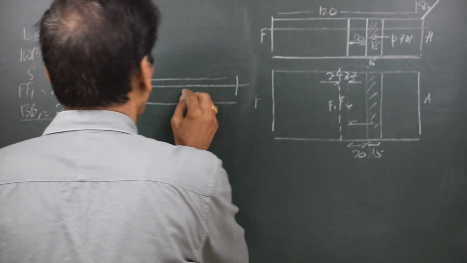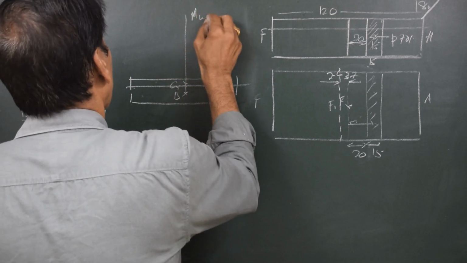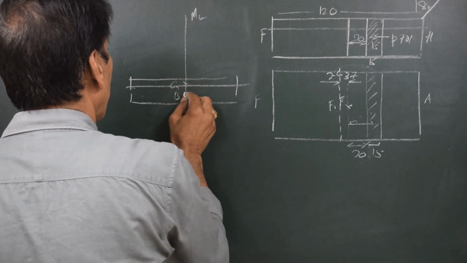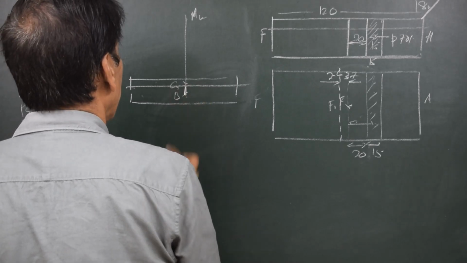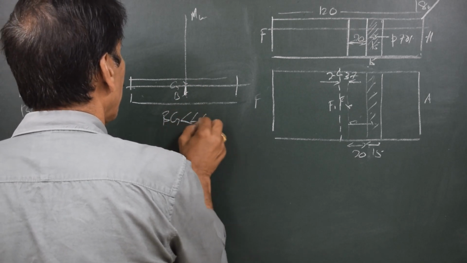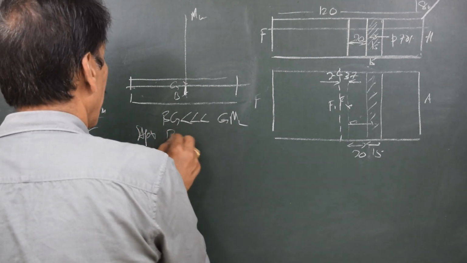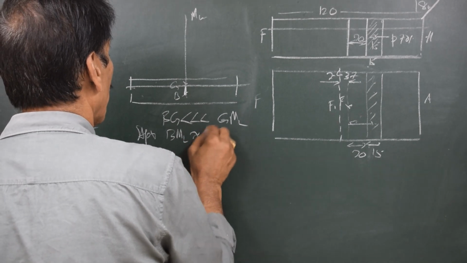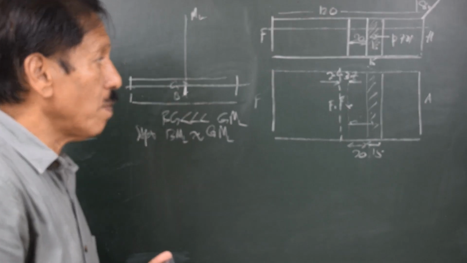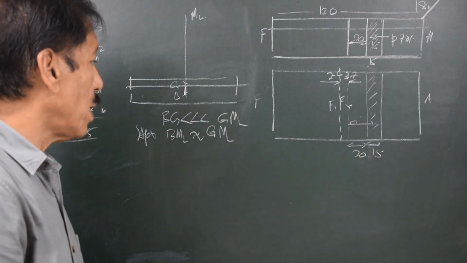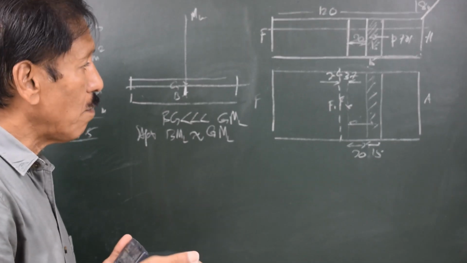Suppose this is B and this is G, but the ML is a point very high up, and we say that the vertical distance BG is very, very small compared to GML. So we can approximately say that BML is approximately equal to GML. This is what we have to tell the examiner: because KG is not given, I cannot find out GML, but apparently GML should be more or less equal to BML, right? So BML we will find out.